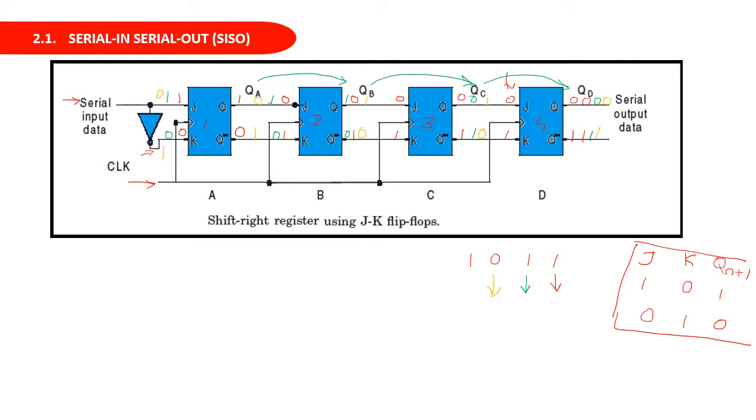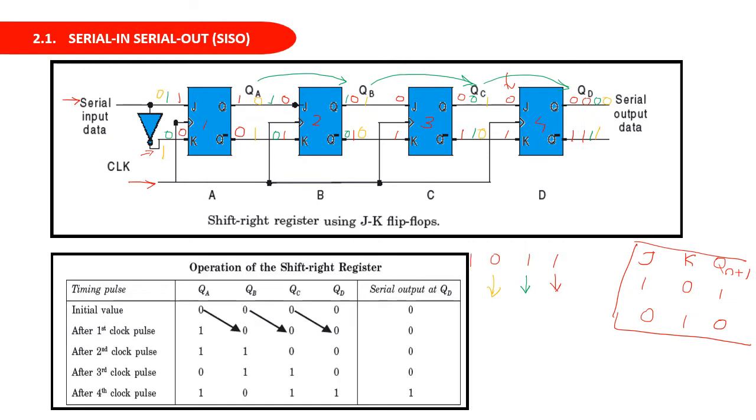So in the next stage, you can see that the output of each flip-flop is shifted by 1 bit. The same is the case with the fourth clock also. In the table, it is clearly shown. Here you can see that initially all the flip-flop outputs are 0, that is, we are resetting all the flip-flops. So if the first data to be fed is 1, when the data 1 is fed to the first flip-flop and you apply the first clock pulse, the output of QA becomes 1. All other outputs are 0.